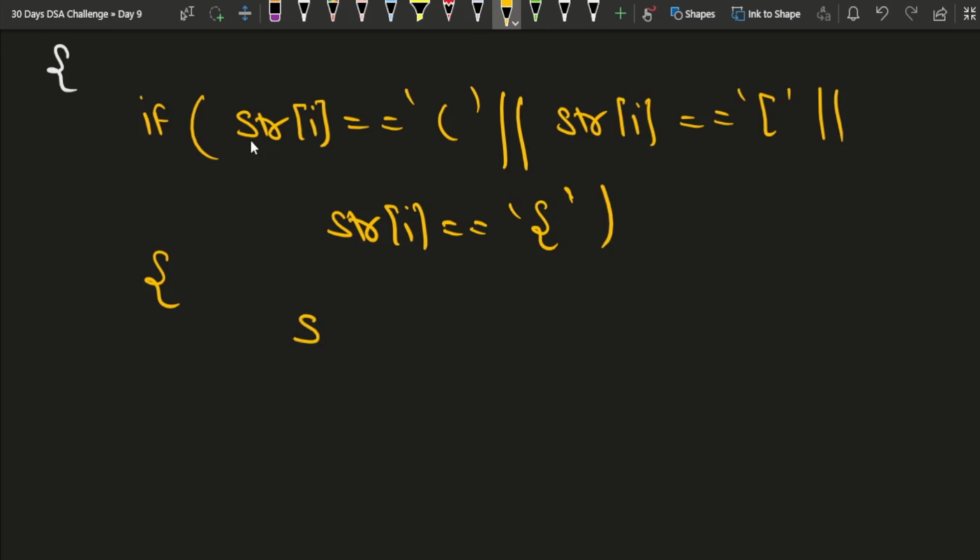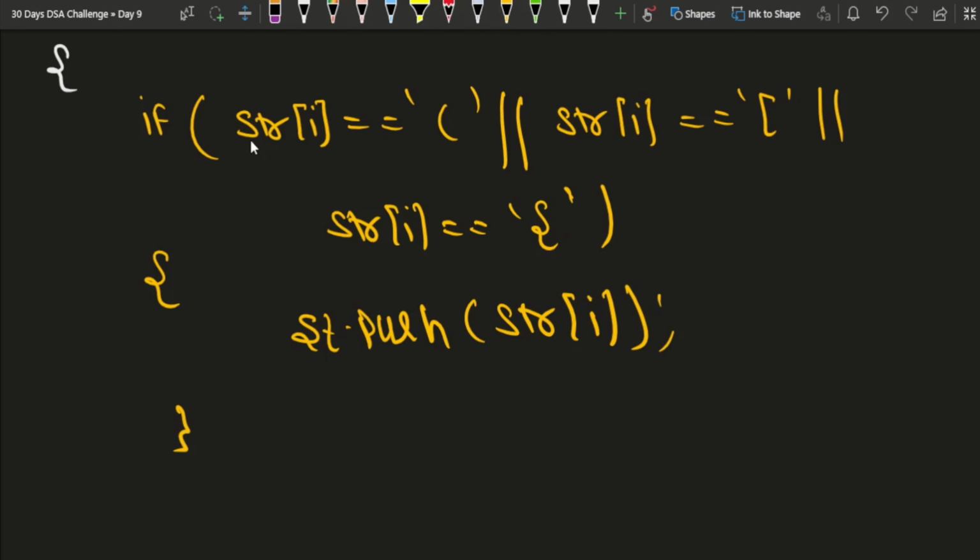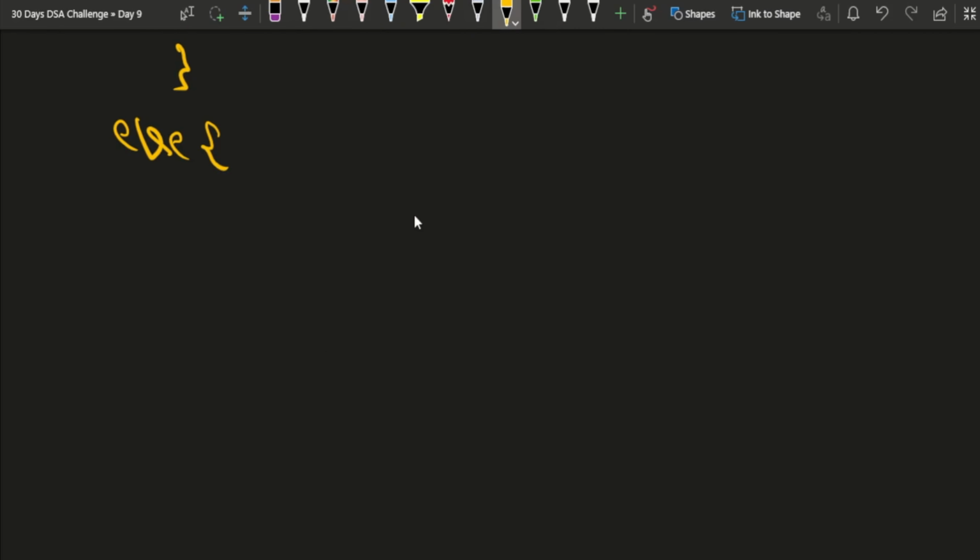The name of my stack is st, so I'll write st.push(str[i]). Else, if this is not an opening bracket, then what do we have to do? It is very simple. If it is not an opening bracket, then it is going to be a closing bracket.